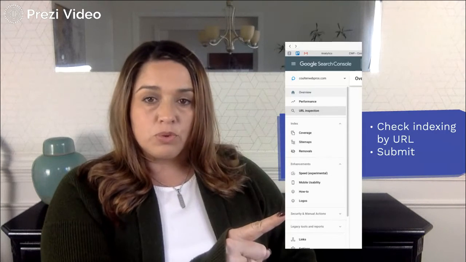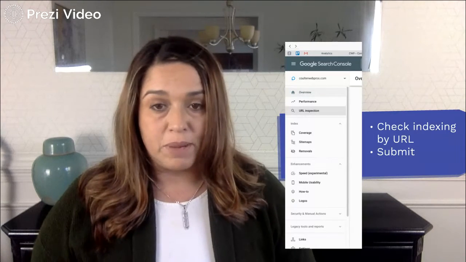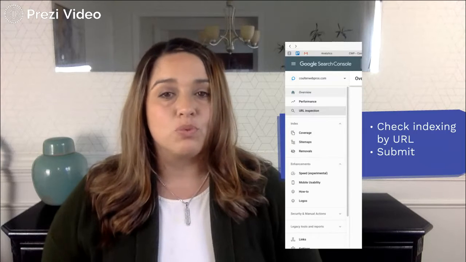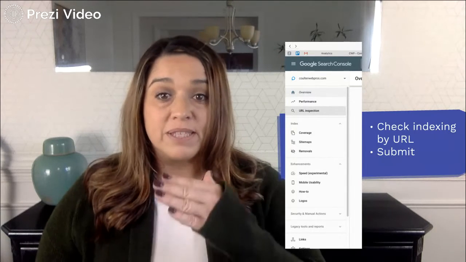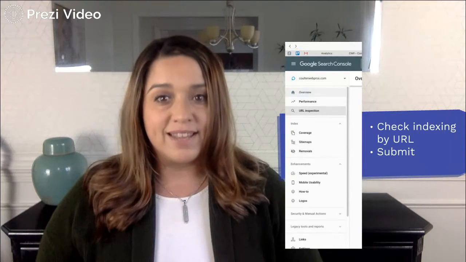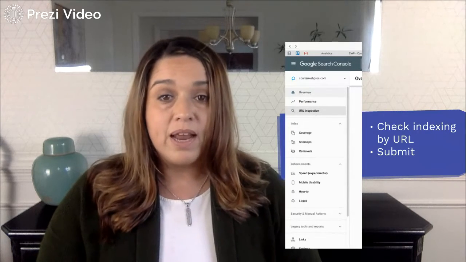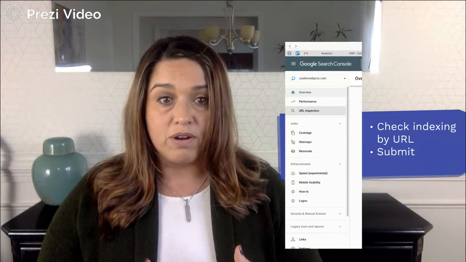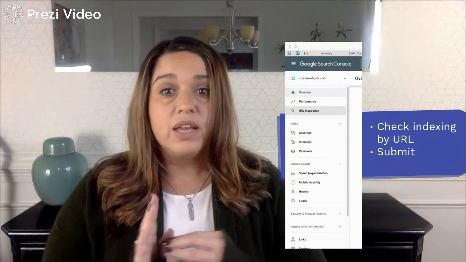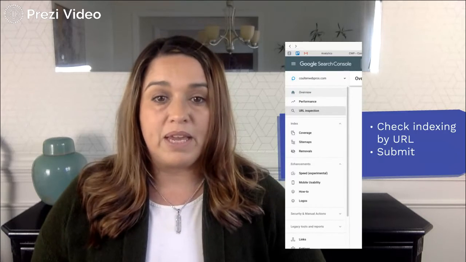And then this is another screenshot of the left-hand side of the Google Search Console, and you see URL inspection. URL inspection is really great for making sure that specific pages on your site have been seen by Google and that Google understands the words and the content on that page. And so you can type in a specific URL within your website, and the tool will tell you whether or not that site, that web page, is in the index. And then if it's not, you can ask Google to index that page to make sure that it's being listed in search results.